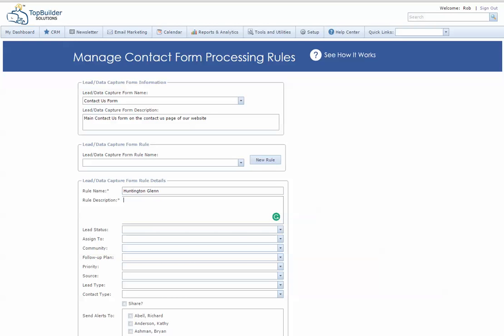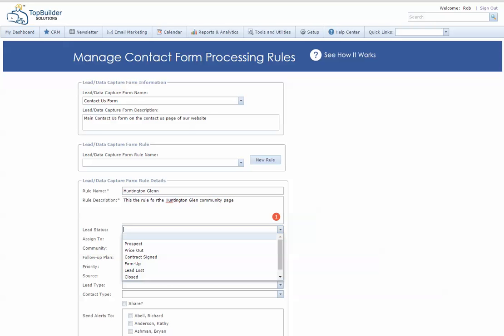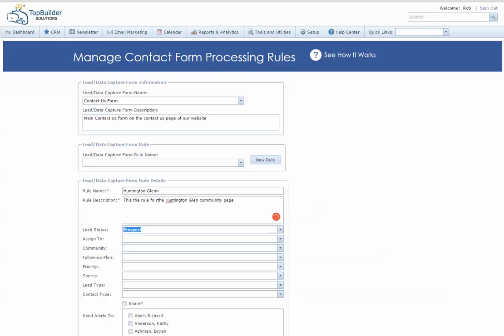And we can just say this is the rule for the Huntington Glen community page.